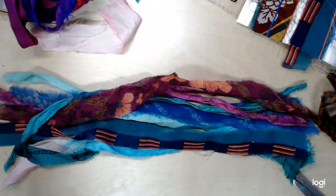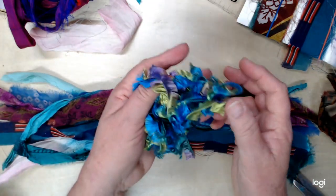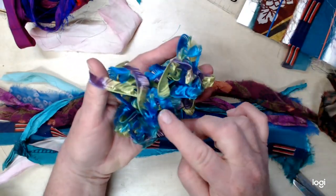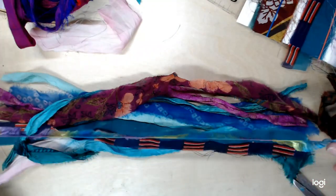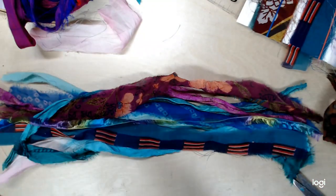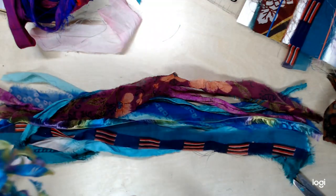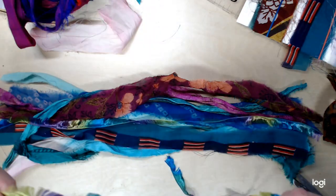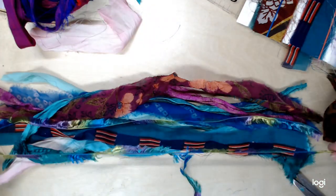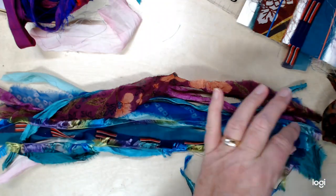Now what I want to add is some fibers and such, like this right here, just that says peacock to me. See, it's got some lime green and some purple and that beautiful blue. And look, there was a piece just already waiting for me to take. All right, let's see what else we got. I want at least 2 pieces of that. You can see I've used this a lot over the years because I'm almost out of it. That's about all I've got of that one.